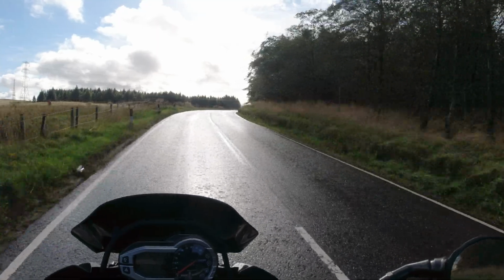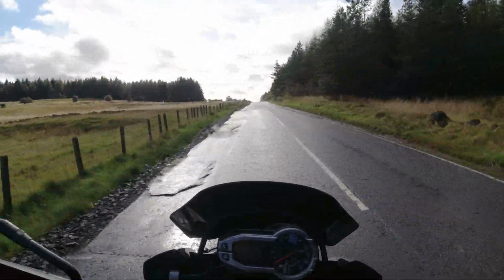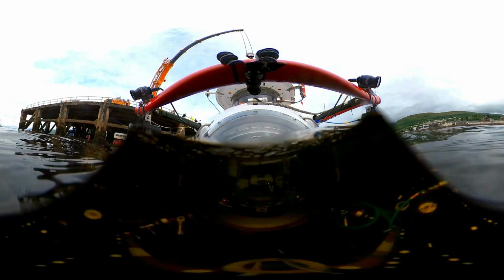But this one, not the Osmo Action, the Insta360 X2, I've had strapped to the front of a submersible. Now, to be fair, it probably was no deeper than 6 or 7 metres. But it was in the water for over a full battery, 3 hours, and came back up, from what I can tell, with no ill effects. So these things are rugged, folks.